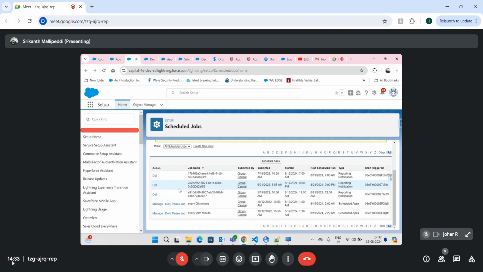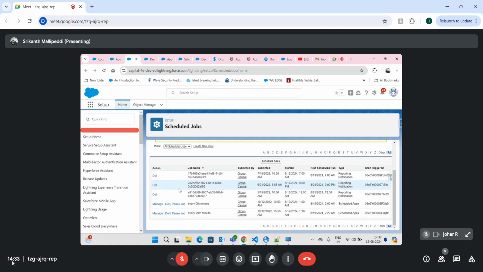Generally, the majority of people are aware of how to implement batch apex and schedule apex. But in an interview, if they ask how you are going to deploy your batch apex and schedule apex, generally we think we can add it to a change set and deploy to production. But it should not be like that.